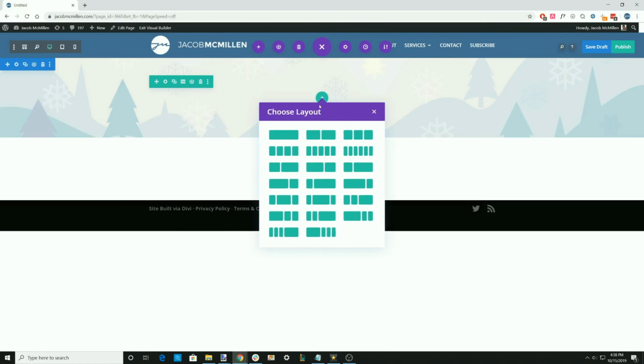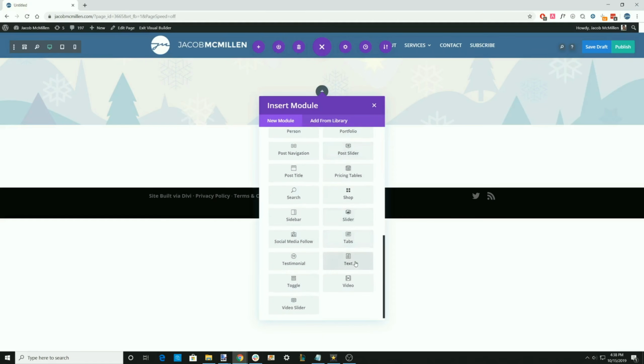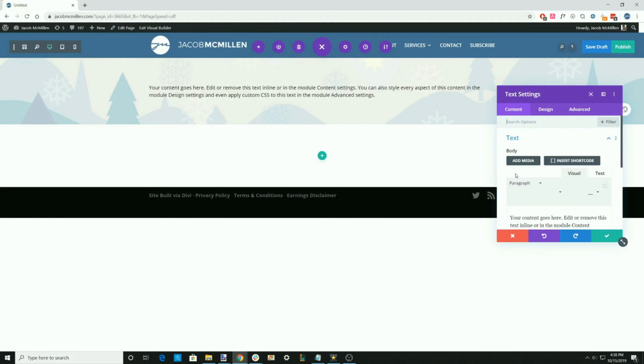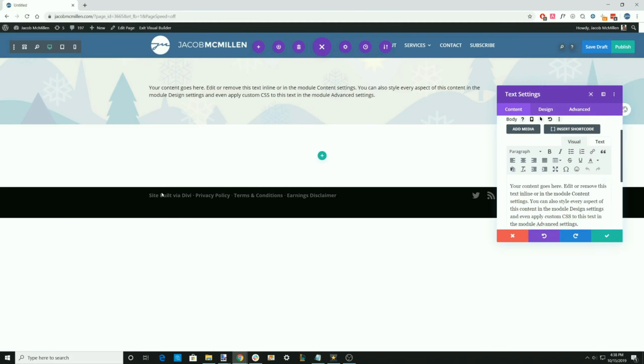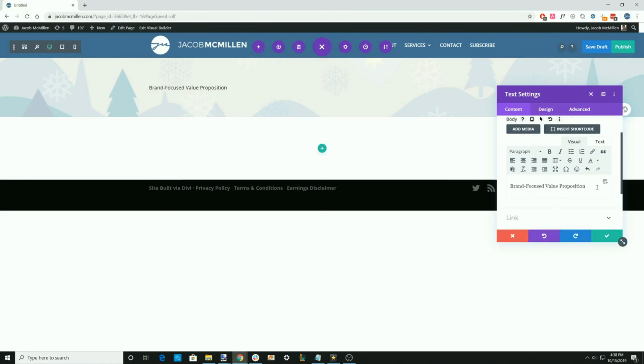So I'm going to click add. Keep it like that. I'm choosing how that green section is subdivided. So let's see, scroll down to text. All right. So here, I'm going to be copy pasting text in here to make this a little bit quicker.